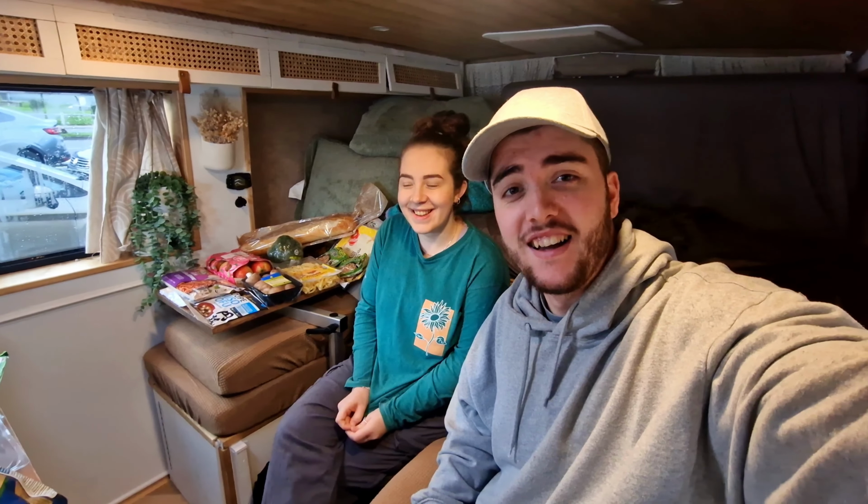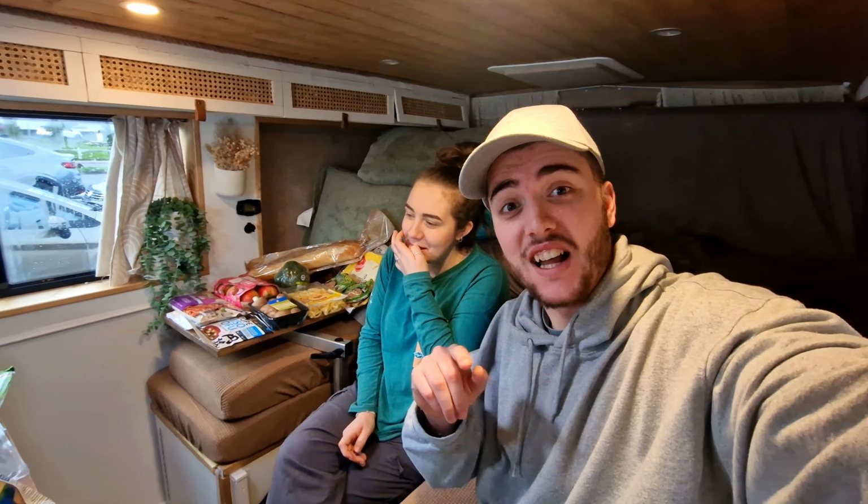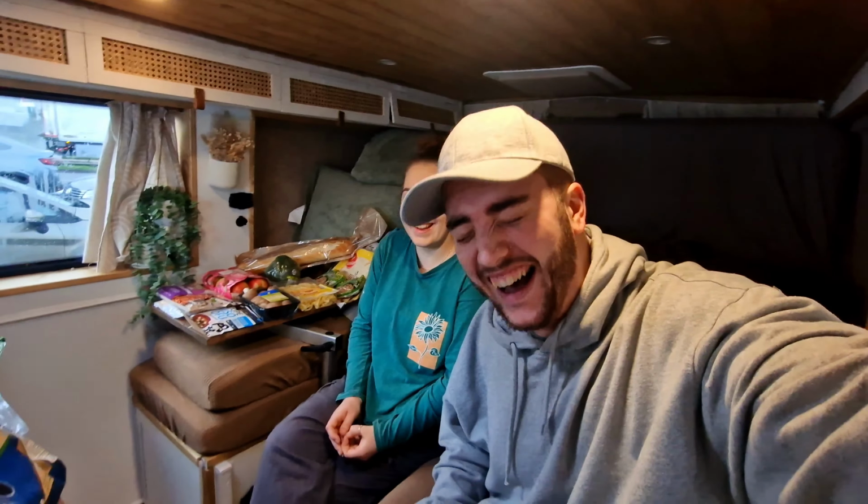So we're going to pack all this away and then we're going to head down to like a body of water. A body of water. It's kind of in like a nature reserve. It's technically in a hunting reserve as well, but not near the lake. And then we're actually getting a campsite for the evening because it's been 4 days and Rosie's starting to smell a bit. So we're going to head into a campsite for the evening, do all the van life chores and get a shower. For vegans, we're smelling quite beefy. So we'll pick you up when we get to the lake.